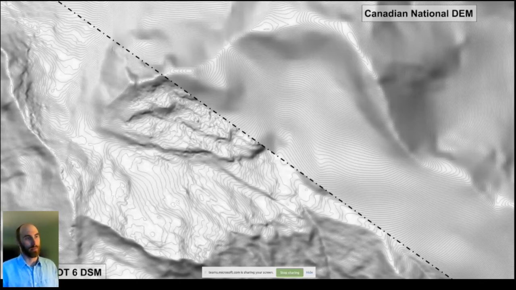So this is our DEM. The upper right is what the lower resolution version, the free Canadian version, looked like. You can see how smoothed out it is. You can't really determine gully features or smaller scale slope features, especially compared to the bottom left. This is one little section of our SPOT 6 DEM, and you can visually see how much more accurately it's able to capture terrain features that are relevant for avalanche release. So really the foundation of doing this automated terrain modeling is developing these high quality input data, or if you have them available, then a lot of the hurdle of applying them is taken away for you.